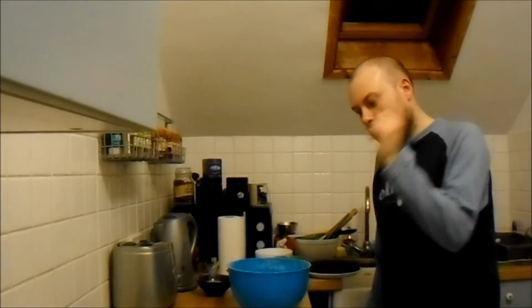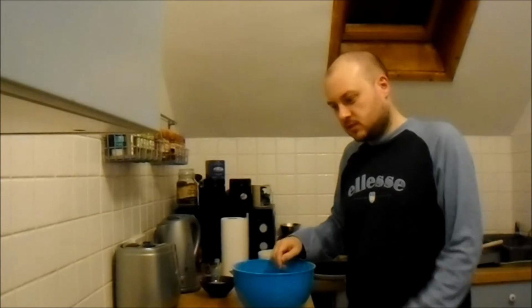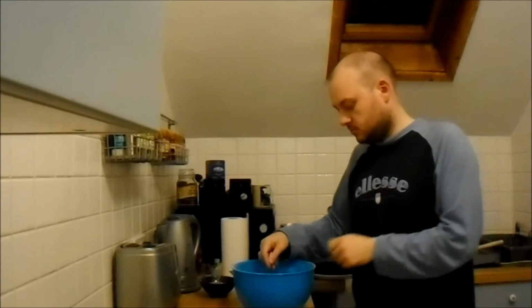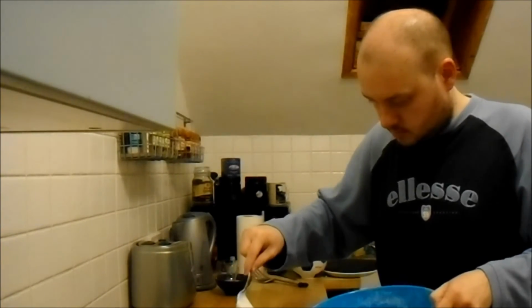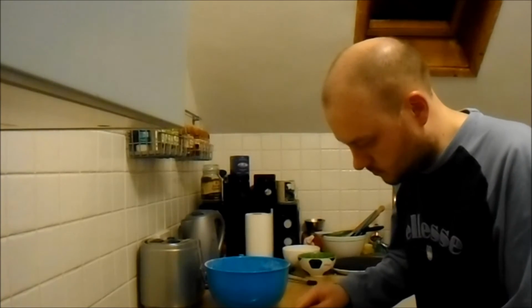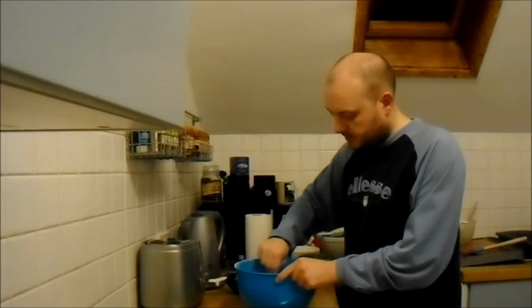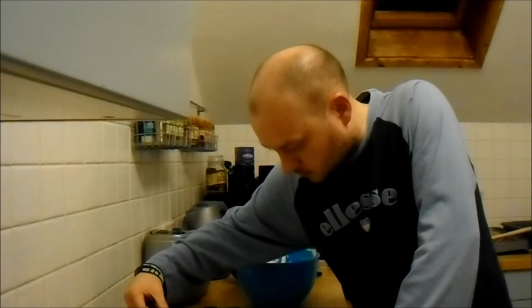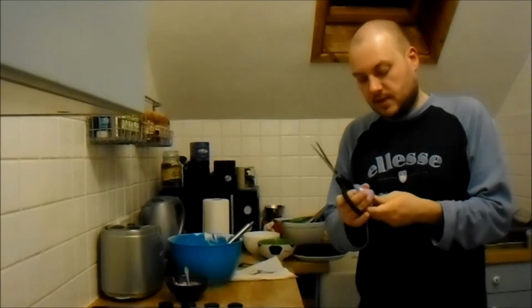Right, so the tart has cooled and now it's time to ice it. Spoon this on and smooth it off, and then put your pink icing on. I don't want it to pull up the top of the almond. Okay, the white icing is on. It's time to pipe the pink one on top.